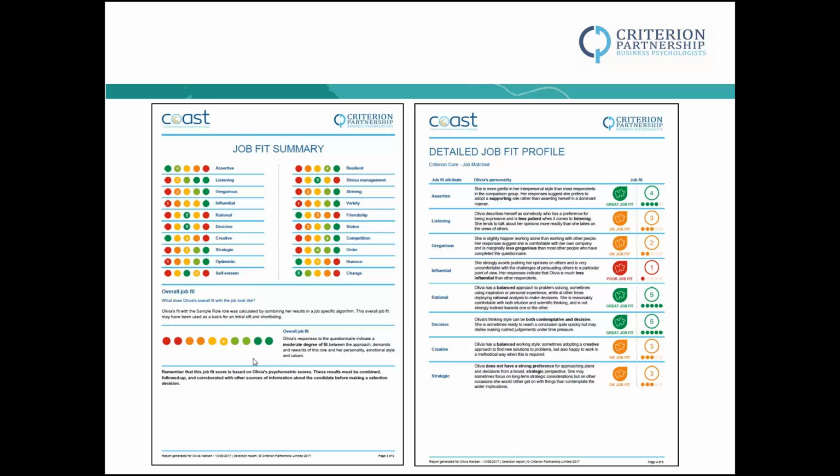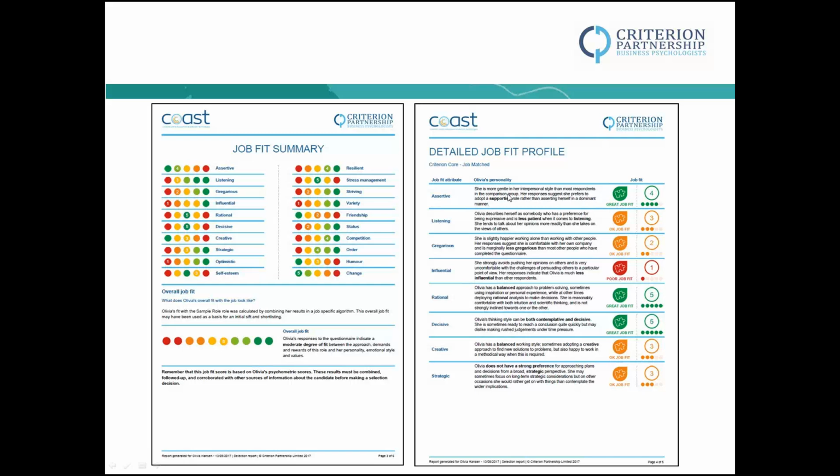This can also start to incorporate some of the other results. Like I said, you can incorporate your ability test as part of the way that we're reporting here, and that could contribute to your job fit scores. On the next page, we then give you just a little bit more information, which helps you interpret it. And it is also going to be specific to the candidate's score on this one. So we can see here that we've got a great job fit. That's a 4 on the assertive scale.